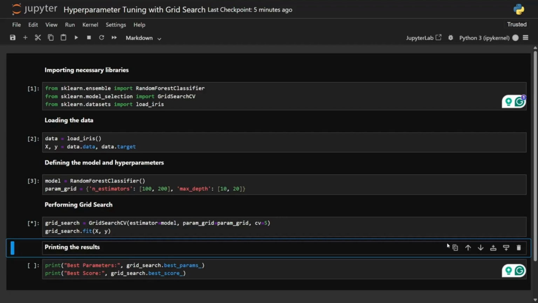This means 5-fold cross-validation will be used to evaluate the model performance with different hyperparameters. This divides the dataset into 5 parts, trains the model 5 times, and uses different parts for testing.